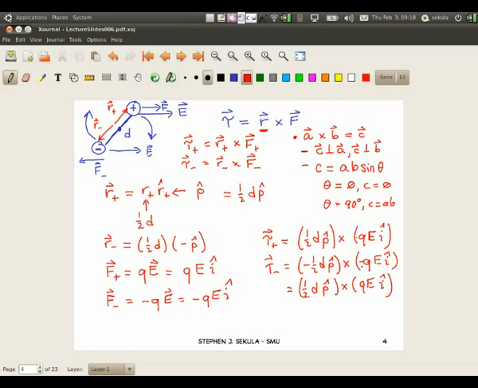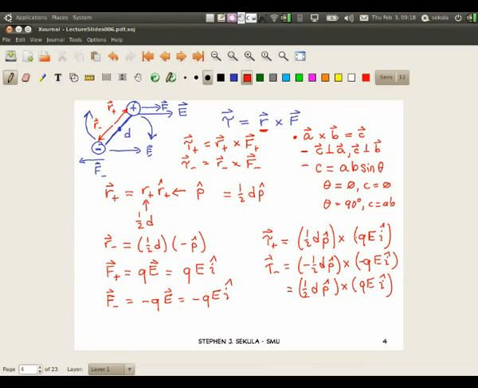That's because the minus sign here and the minus sign here multiply and cancel each other out and give you a positive sign. So lo and behold, we have two torques, the torque on the positive charge and the torque on the negative charge, and they're identical to one another. They have the same magnitude and they have the same direction. And you should have been able to see that, because if both torques act to rotate the dipole clockwise, they must necessarily be vectors that point in the same direction.